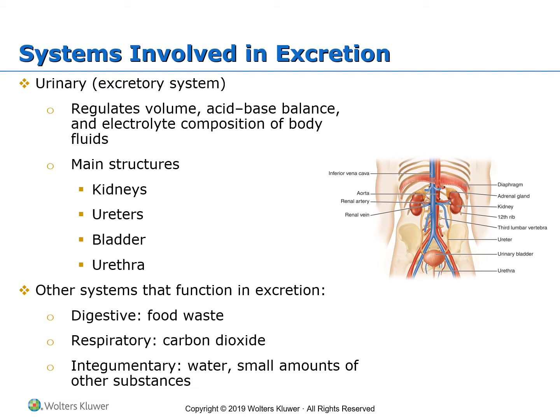The third one is the digestive system that is involved also in elimination of water and salts, along with bile and any type of other digestive waste products. Those will be eliminated in the feces. And associated with the digestive tract and part of the digestive system, we have the liver that is very important in processing many particles in our body, including the destruction of red blood cells and recycling of some of the elements that are part of the red blood cells, along with breaking down and eliminating or neutralizing drugs and toxins.